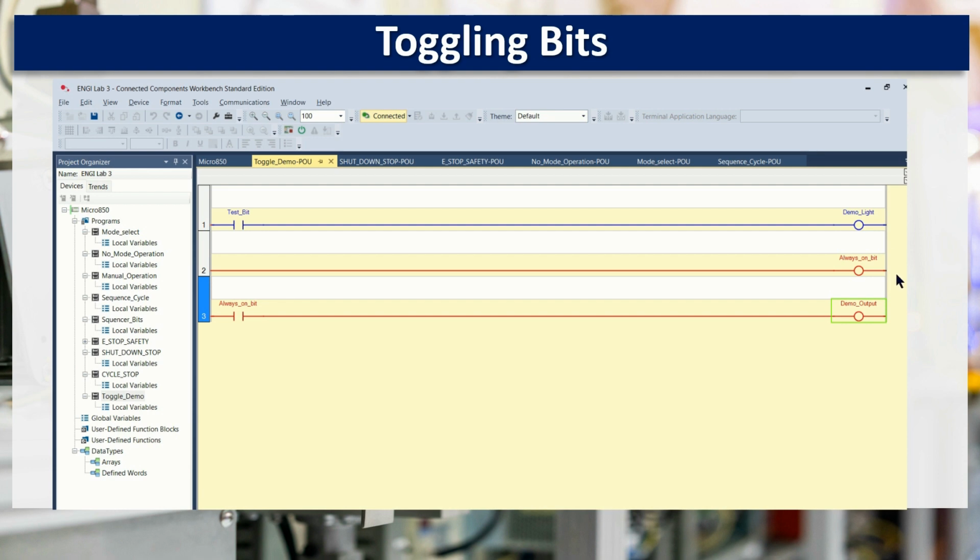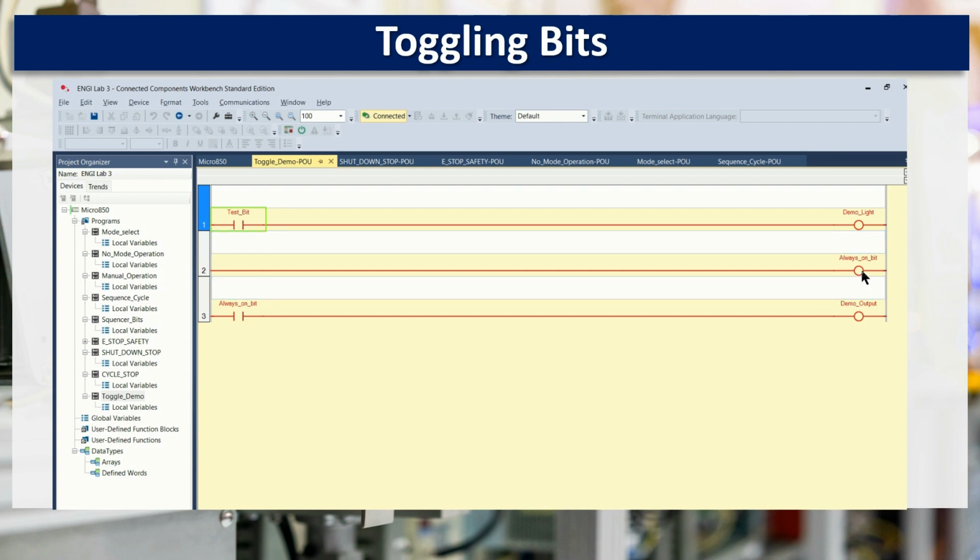It also means that you're taking up 2 rungs of logic, and it's difficult to manipulate it to test for the off condition or state of that particular bit. So the alternative is to create a simple bit called test bit. And by toggling it, it's going to work in the same fashion as an unconditional bit because there's nothing else in the program that's going to turn that test bit off. Therefore, as long as it's been toggled on, it will stay on.